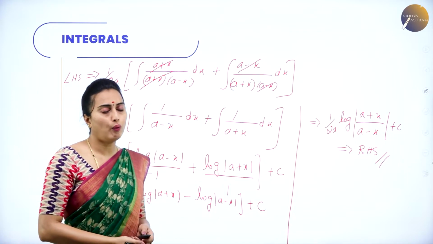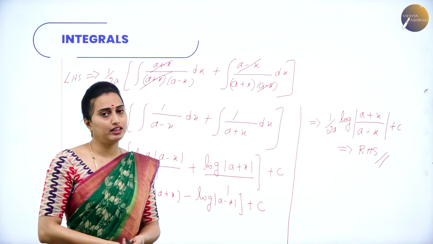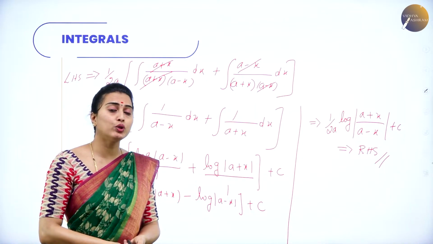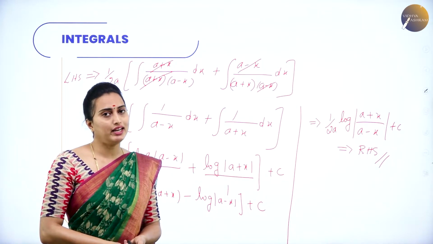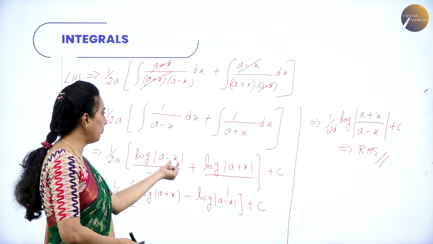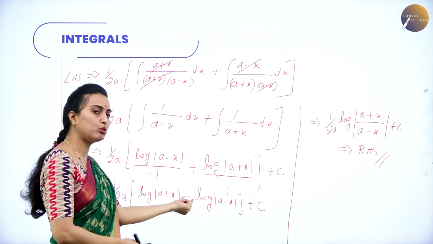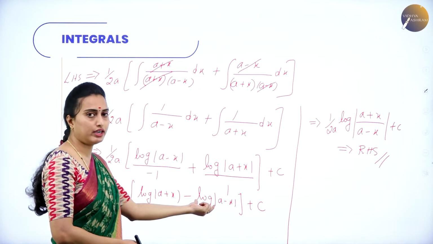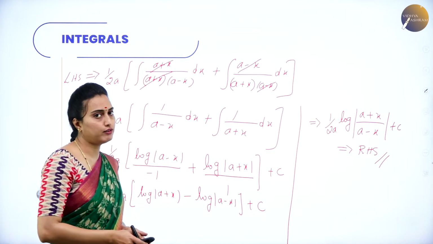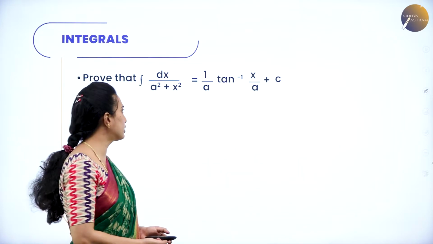And be careful while adding and while doing the integration, considering the coefficient of x there. In the last case, the coefficient of x in both was positive 1, so I neglected that one. Here you cannot neglect it, since you are having the negative x. It will be divided as negative. Negative into the positive will be negative only. So therefore, the negative term I am going to write as the next term, and the first positive term I am going to write as the first term. I hope you understood this one. Now we'll be moving on to the next formula proof.